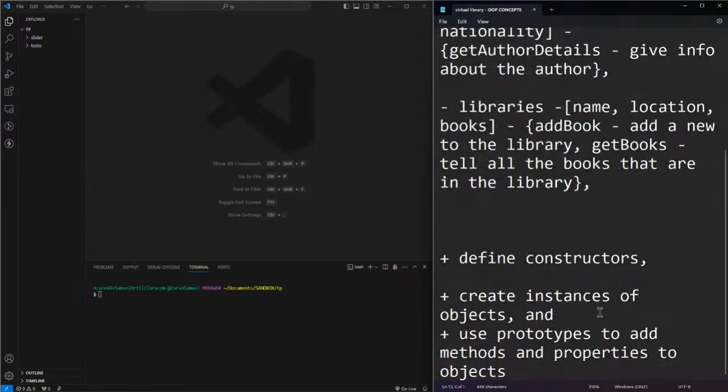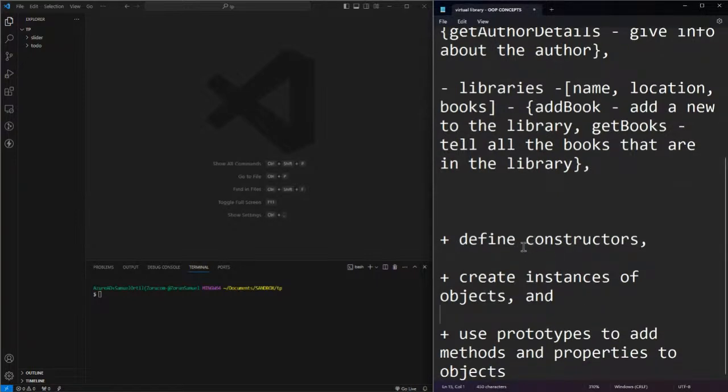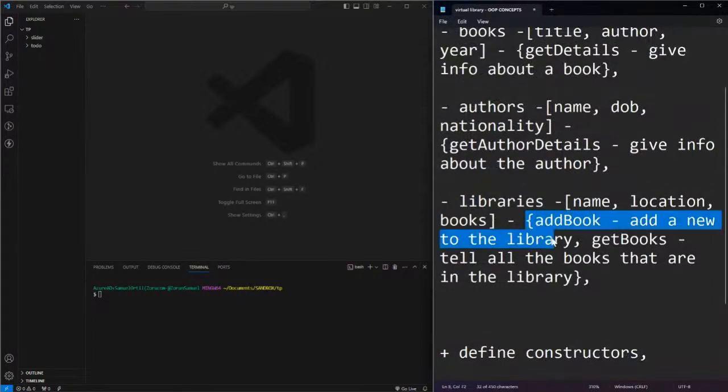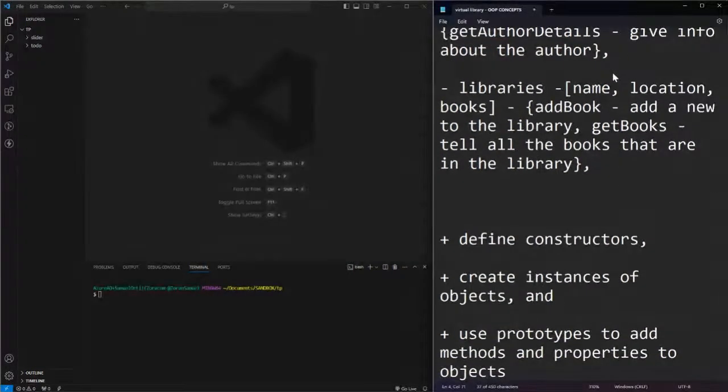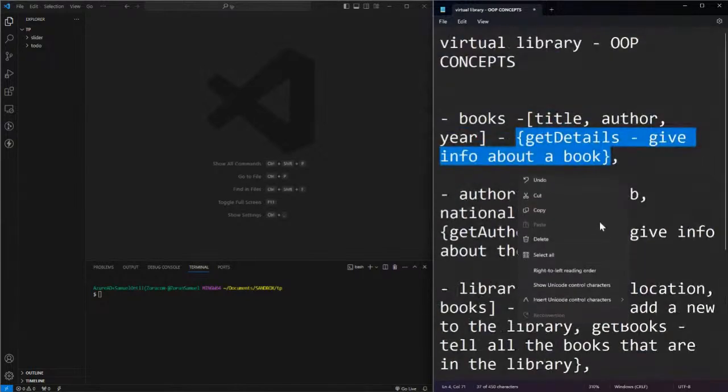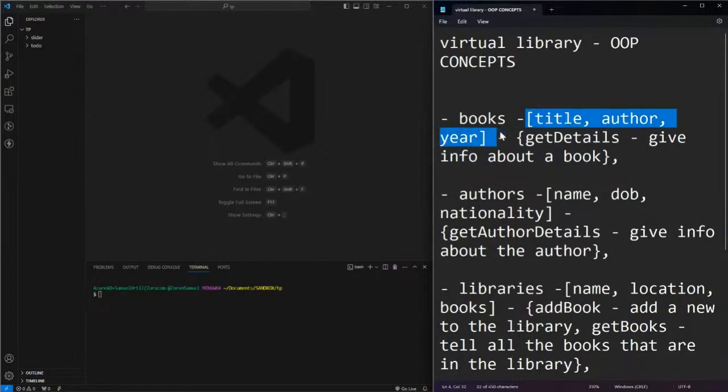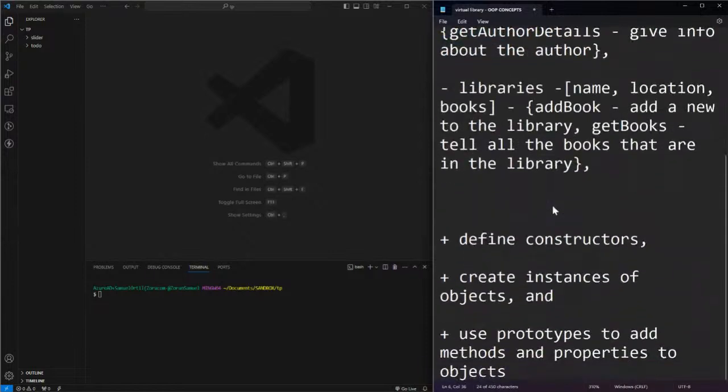So now, basically, we'll be using these three key concepts to perform this operation. Define a constructor, find out what a constructor is; we'll create an instance, and see what it implies to create an instance; we'll use prototypes to add methods and properties. When you're talking about methods, remember these are our methods. They are like these actions we're defining here. These are the methods we're defining, right? So when you're talking about properties of the object, these are the properties we are referring to here, right? So I believe the concept of properties and methods makes a whole lot of sense now, right?